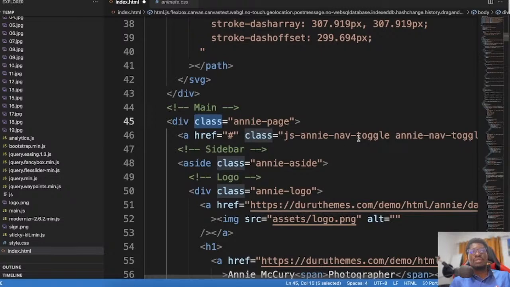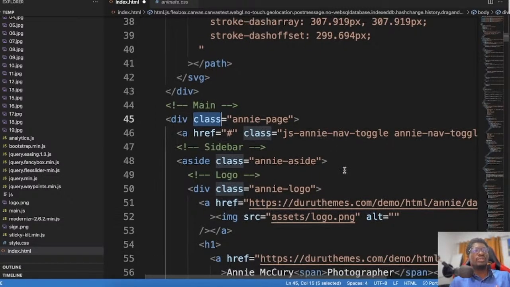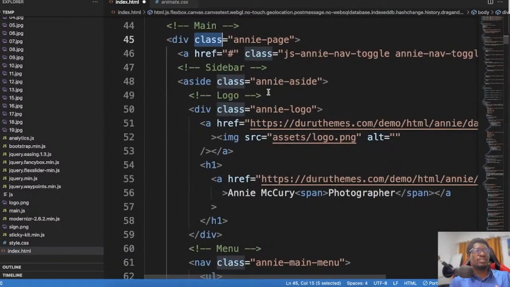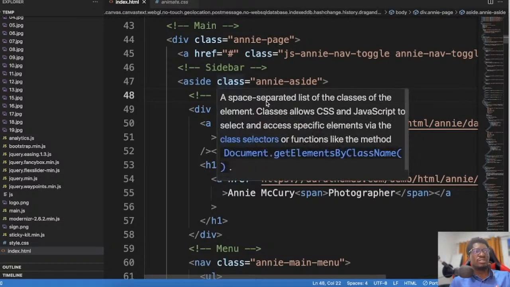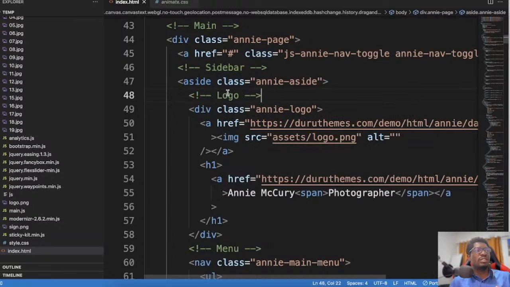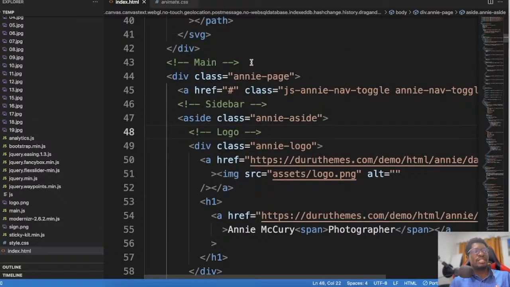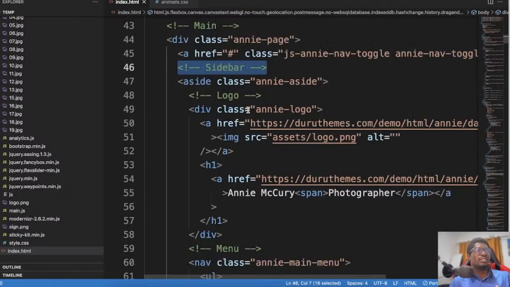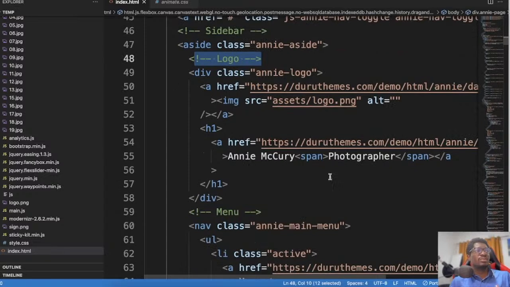Imagine if this class was not here, you would have to write a whole style here, which would make the whole thing not fine at all. So what we want to do is to look at the code and start making adjustments to it. I said I was going to review everything, but let's go to the adjustments. And what this person has done was to make it very easy by putting in comments: this is for the sidebar, this is for the logo, and things like that. That way it's easy for anybody who wants to make adjustments to do so quickly.